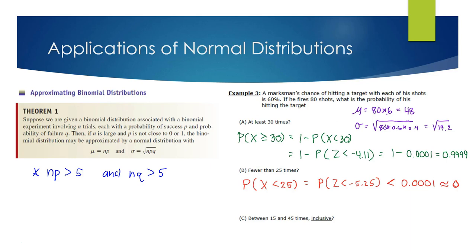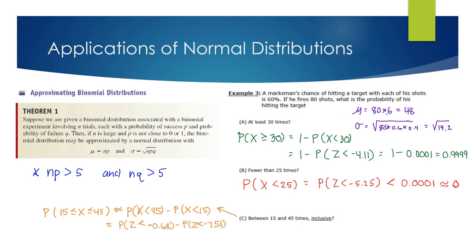Okay. Between 15 and 45 times inclusive. For these kinds of distributions, there's a way of handling that in the realm of statistics. We're not going to get into that so much in this one. But between 15 and 45 times would be the probability that x is less than 45 minus the probability that x is less than 15. The equal to parts with this many numbers don't really matter that much. It's a very insignificant difference.